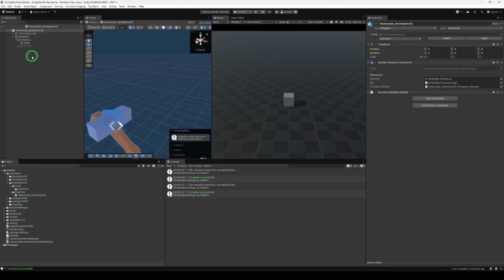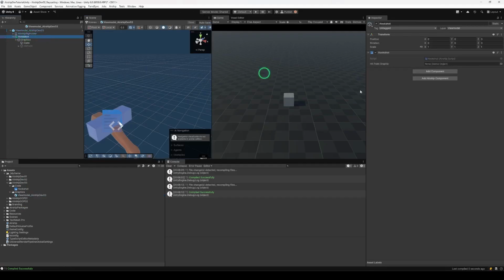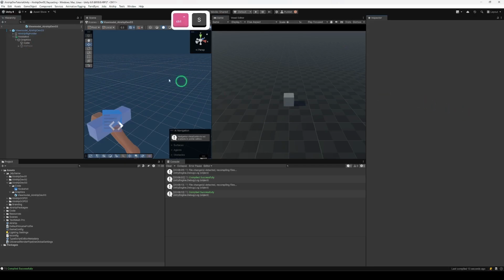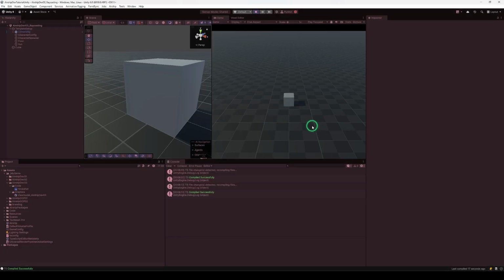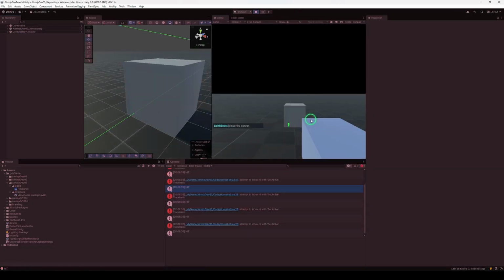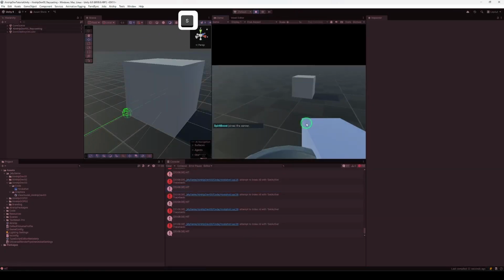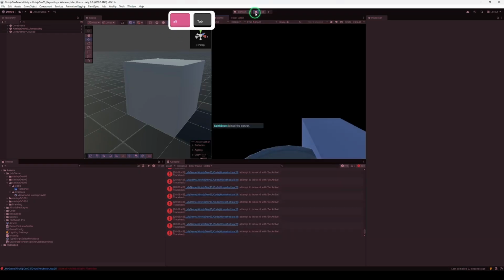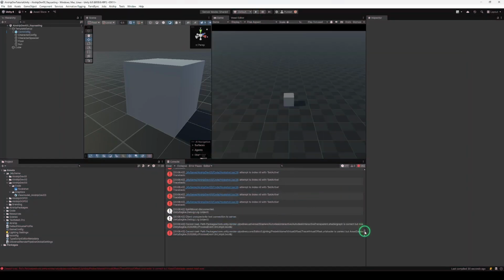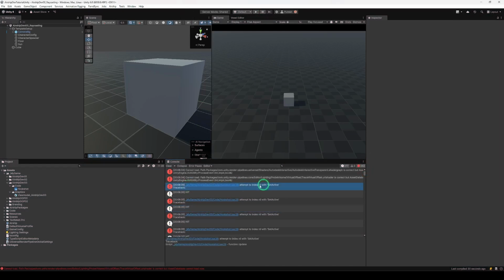Now, back on our hookshot, the component now has an exposed game object. We're going to drag that hit point into there, get out of the prefab, save often, hit play. Alright, we're getting a bunch of errors. Let's see what that looks like. Good to start with the top one.